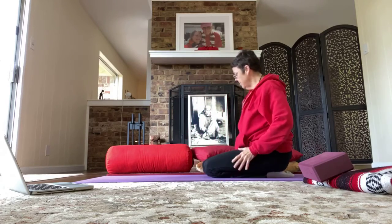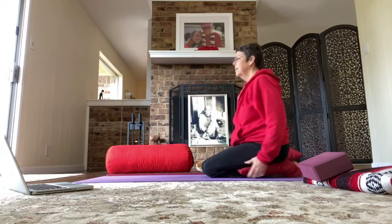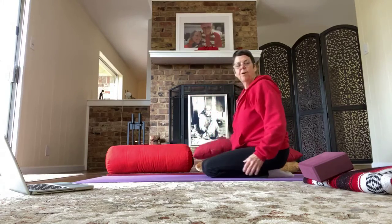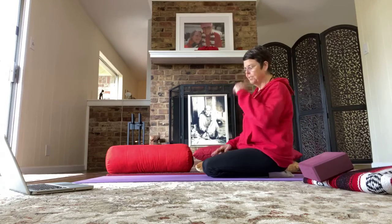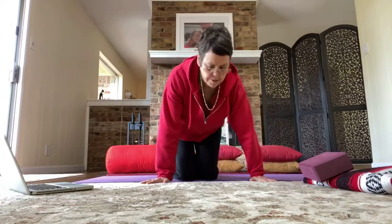If sitting like this is uncomfortable, you can put one of your throw pillows underneath like this, or underneath your ankles. So whatever feels good. Always want to be comfortable. Okay, so we're going to stretch our shoulders again, but just in a different direction. Reaching your arms out to the side. I'll turn and face you so you can see what we're doing.